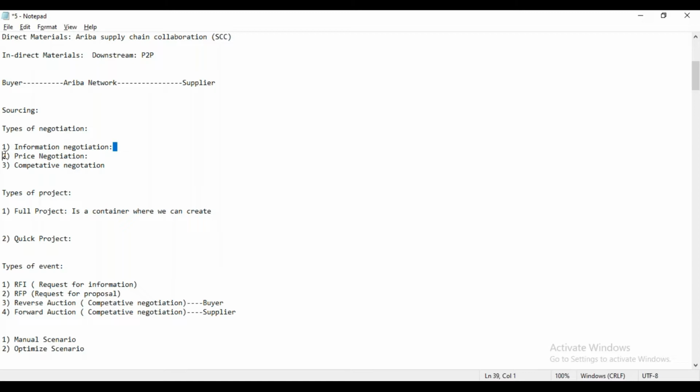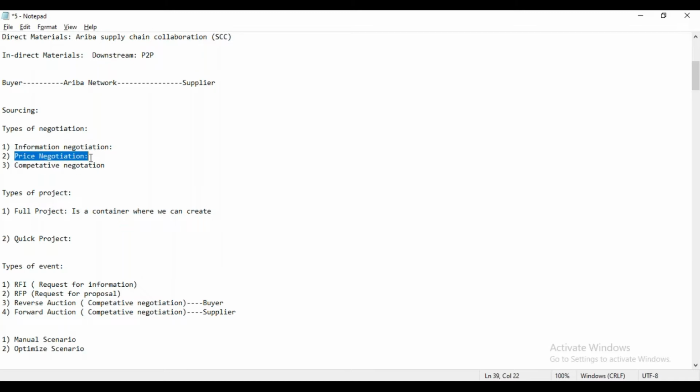And if you are still not satisfied with the supplier's responses, you might go to a different supplier as well, and first you will try to negotiate for the information. You will try to collect the information. So this is one kind of negotiation we are doing, called an information negotiation, where the pricing part comes later. First our priority is to collect the information. Now second is price negotiation.